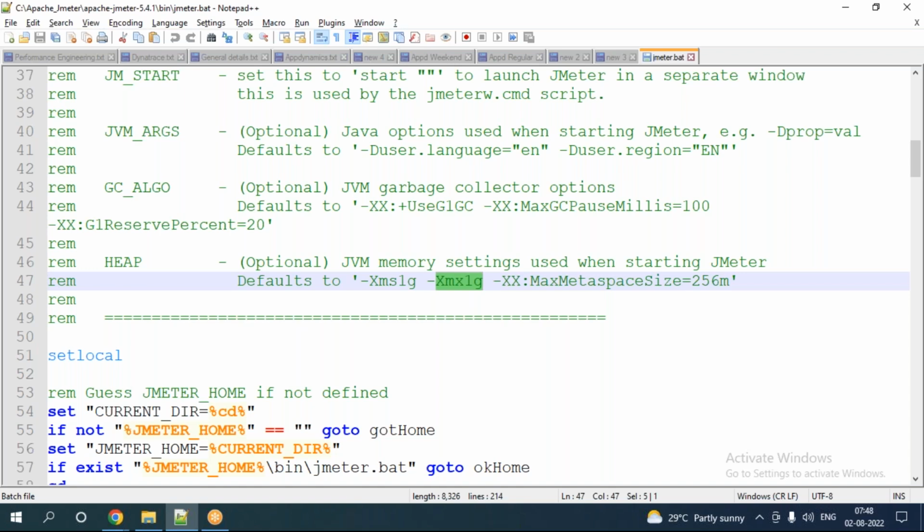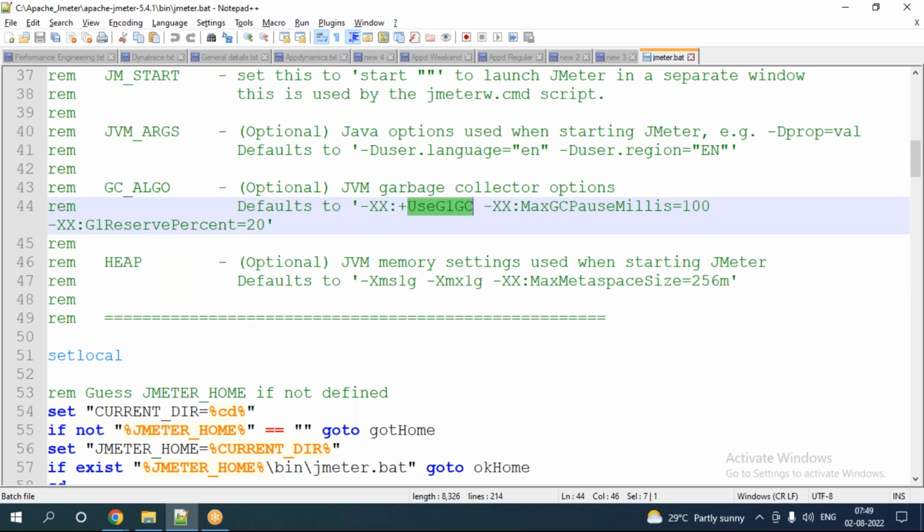Whatever user load you are running by default, if you still want to increase that, you have the option to increase the min size value and max size value. Also, this is the garbage collector used by JMeter, which is G1GC, garbage first garbage collection.